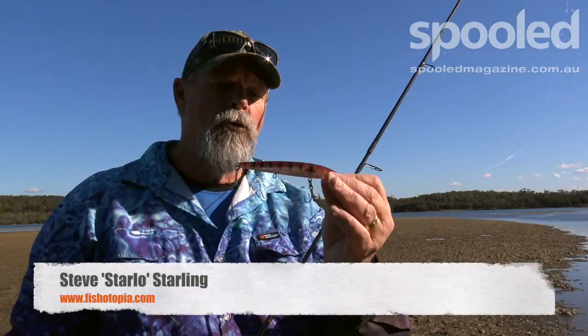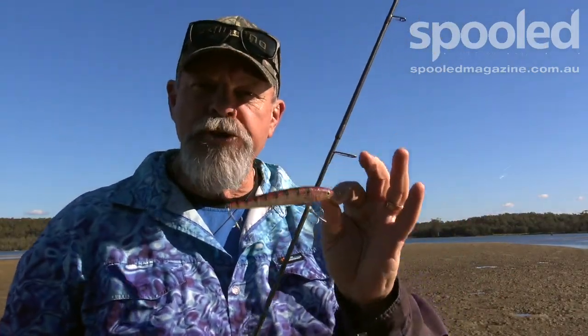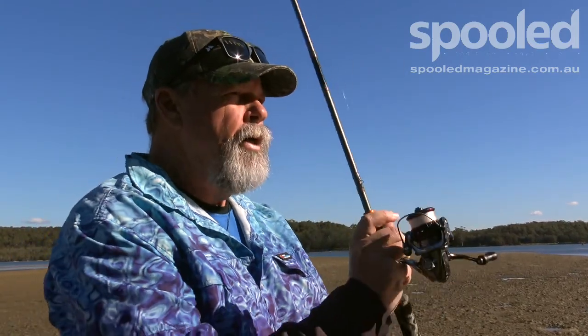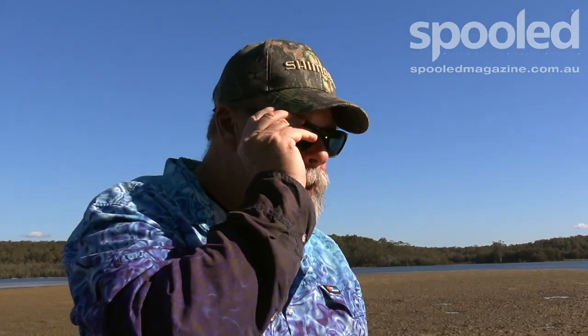Floating diving hard bodied lures like this well-tuned old Rapala can easily go out of tune and not swim straight over time. So it's really important to just give them a test swim and if they need it, retune them. To do that, just cast the lure out into fairly clear water. The swimming pool is great but I've got some nice clear water here on the flats today. I'm going to slip my polarised sunglasses on so I can see the lure as I retrieve it and just observe its action.